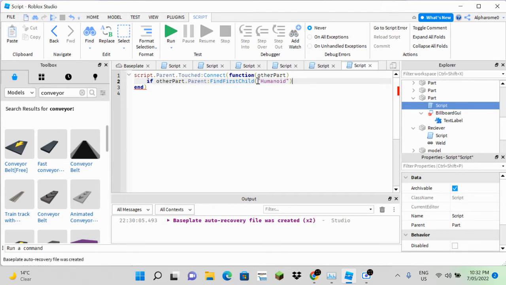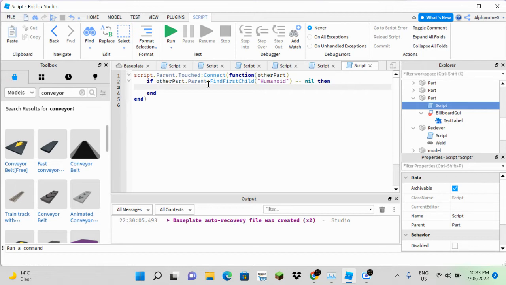So the find first child humanoid is unequal to nil, which is the squiggly thing, then this means that it actually found a humanoid, because if it had not found a humanoid, it would return nil. Next, now that it has found a humanoid, we know that it's a player.